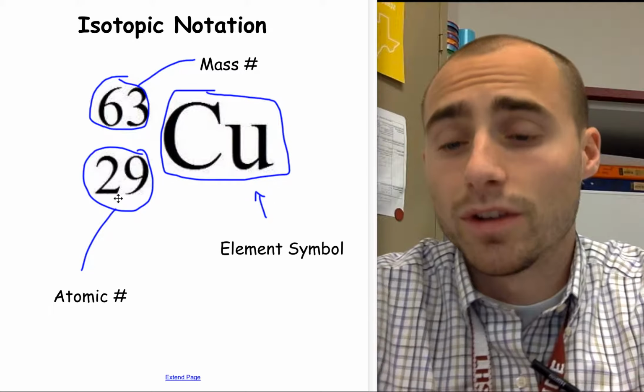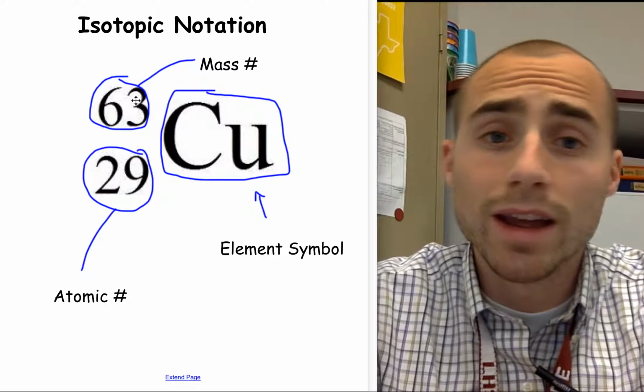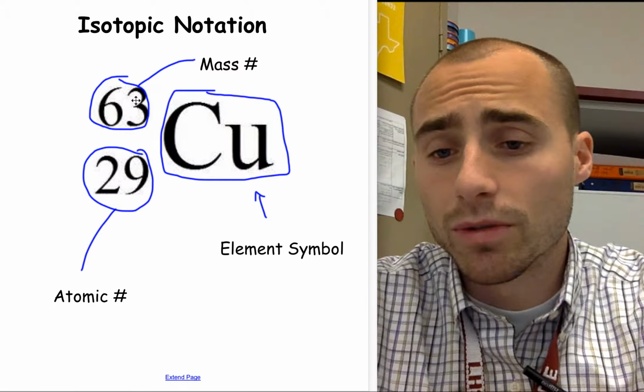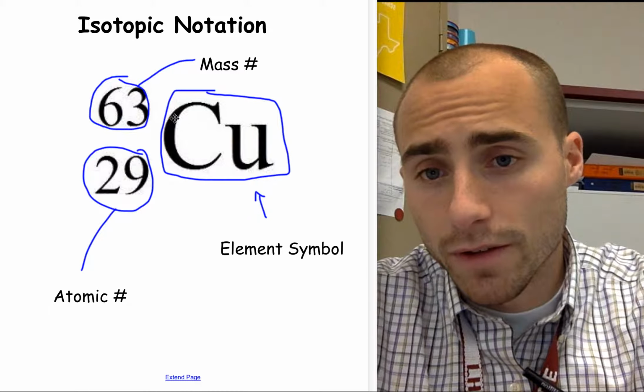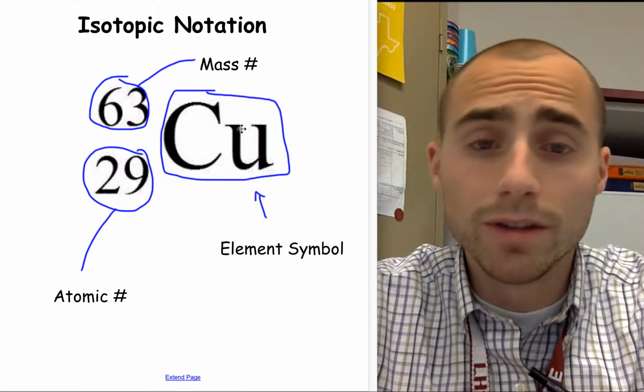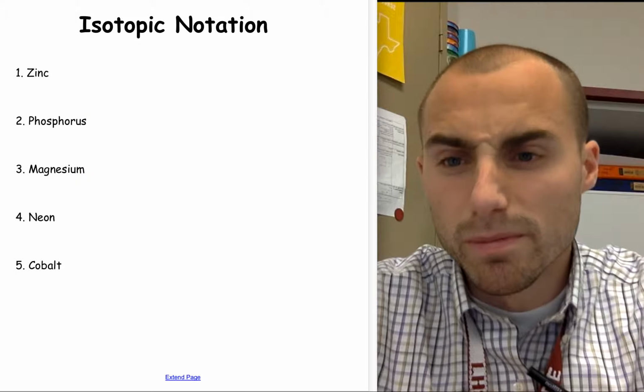The mass number, remember, could change. So we could have copper 29 and then 60 up here, and that just means that the mass number is changing, so the number of neutrons is changing, so that would be an isotope. You'll see isotopes more in depth later on, but I just wanted to make you aware of that. As far as the format, this is isotopic notation right here: element symbol, mass number on the top left, atomic number on the bottom left. You can get all of this information from the periodic table.